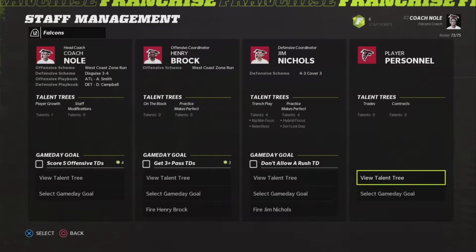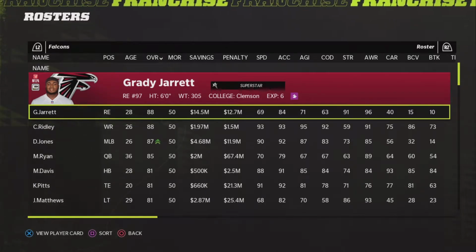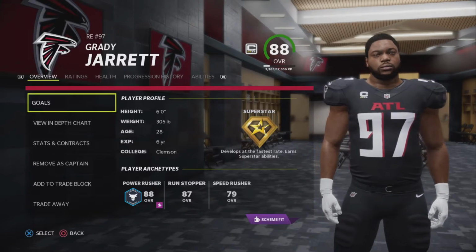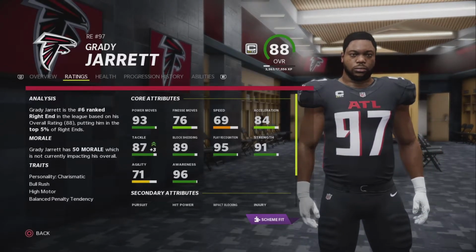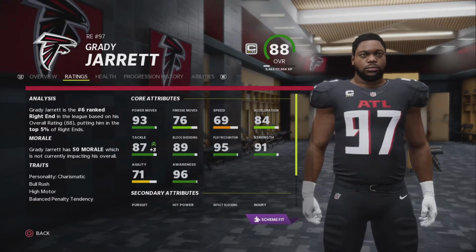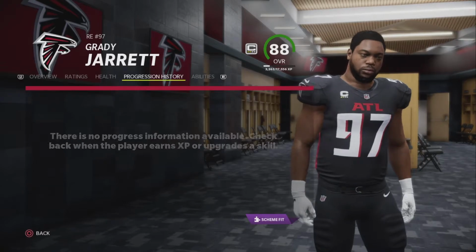Excited for it, definitely. But before we get into anything, I want to first check out some of that and look deeper at the stats of some of the key players on this team. We'll start with Grady Jarrett, the best defender on this team, the key piece of the defense. 28 years old, superstar development, right end, Grady Jarrett. He's going to be big for us. If you look at the stats, 93 power moves, 94 acceleration, 91 strength. He's a strong guy. He's going to get to the quarterback. He's going to make plays, and he's going to be a key piece in this Atlanta Falcons rebuild.